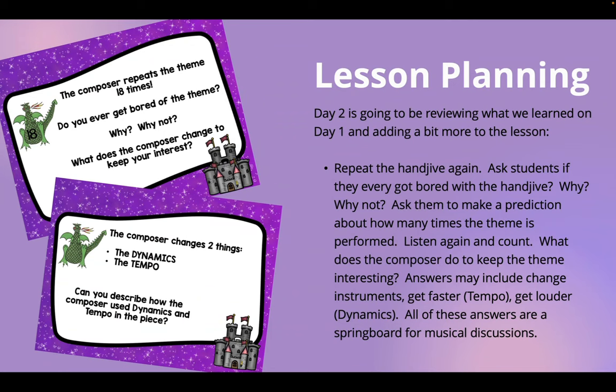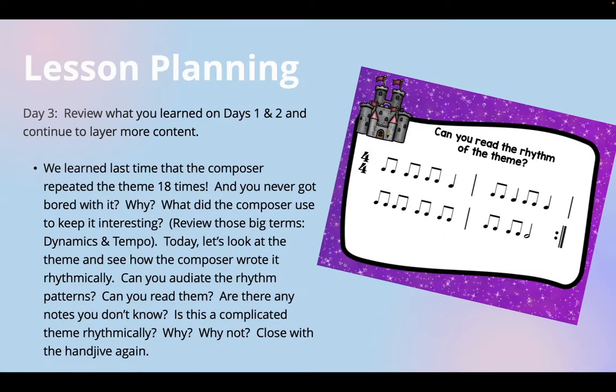All of these answers, again, are a springboard for musical discussions or content that we're going to be exploring in our next lesson. Day three, we're going to review what we learned on days 1 and 2 and continue to layer more content. Last time we learned that the composer repeated the theme 18 times and you never got bored with it. Why? What did the composer use to keep it interesting?